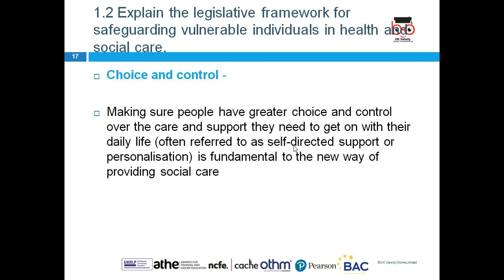And then the final section on this one is choice and control. So if you're giving people a greater choice and more control over their care, their daily life, we can also call this self-directed support or personalization, it will actually help you to adapt new ideas and new techniques and just assist them in the way they need. Now, choice and control is very similar to person-centered care, because that's all about the person saying, this is what I want, and you personalizing their care in that way. So it's very, very similar in that case. So that's 1.2. Yeah.